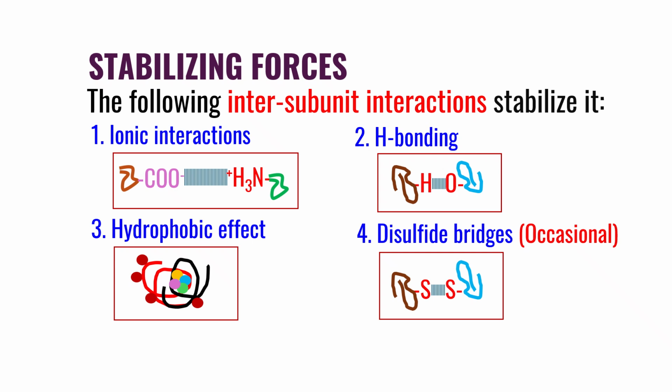The reason for that could be the labile nature of the SH group in cysteine. They are highly labile and they might be consumed by the time a protein acquires tertiary structure. This is a hypothetical explanation, so you should know that. So this is all about the different types of forces that stabilize this structure, quaternary.